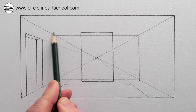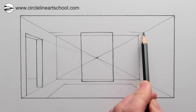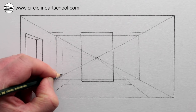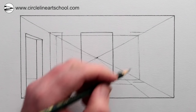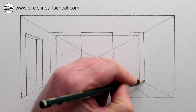And then we can continue the horizontal line on the left and the right. And then by adding some vertical lines to these two horizontal lines, then we can make a recess either side of the fireplace. So we're bringing parts of the back wall forwards by making them taller at the top and the bottom, and then adding vertical lines.